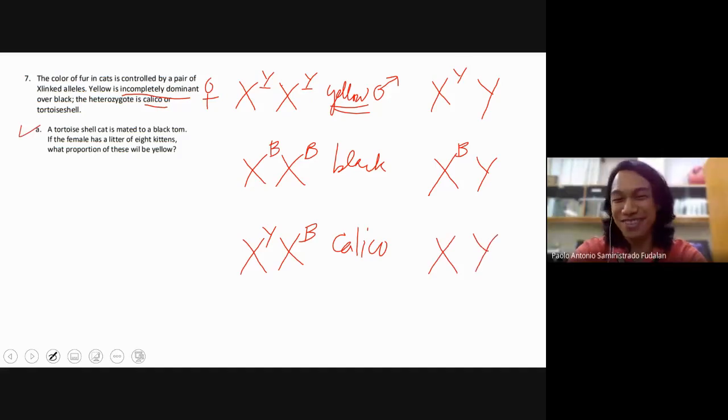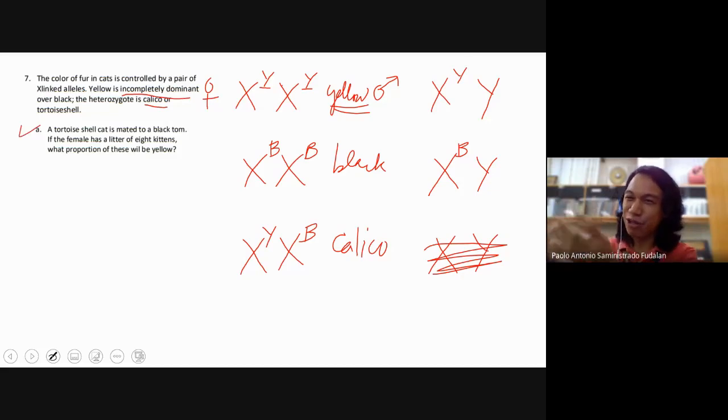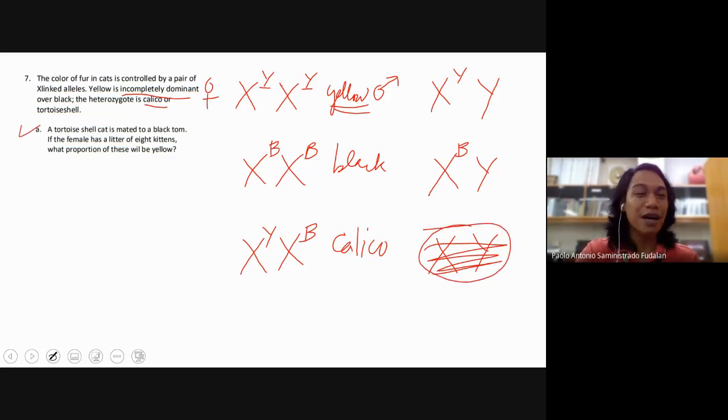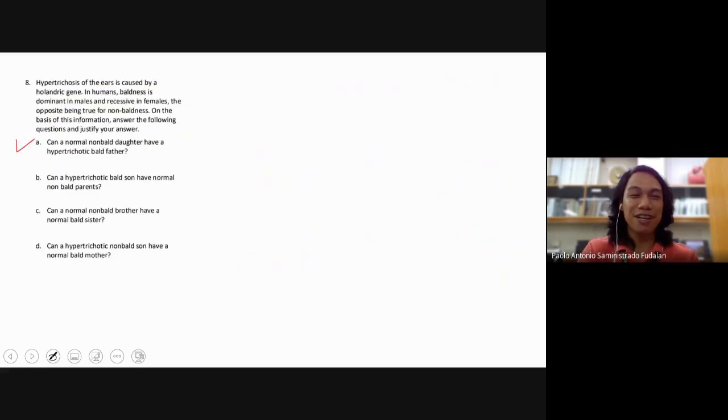No. Okay. So, guys, if you see a cat that is tortoise shell in color, like a mix, if you look at the color of the cat, it's tortoise shell. You know what I mean? It's a female. It's impossible for a male cat to be like that. Okay, so no males are calicos or tortoise shells. I leave letter A for you since I already gave these hints. Let's move on. Number 8.